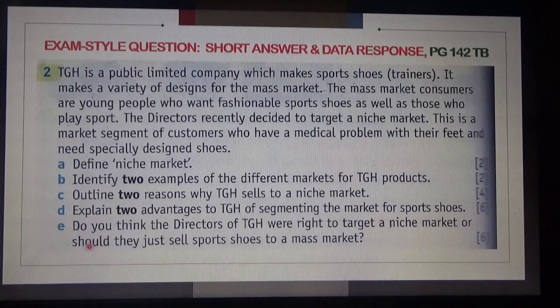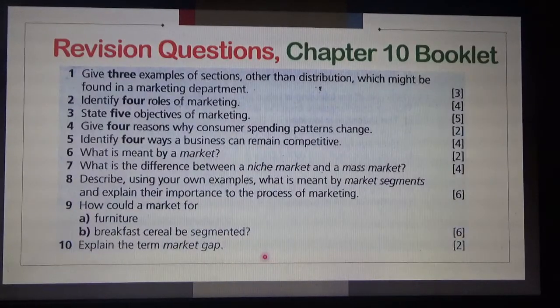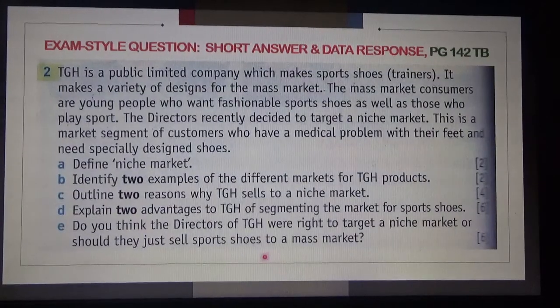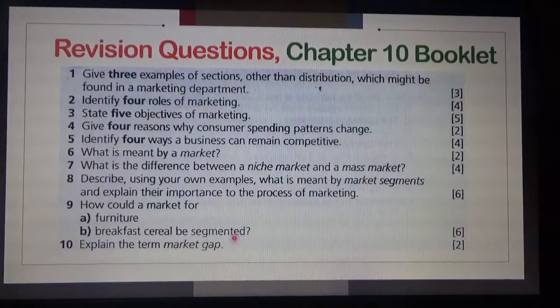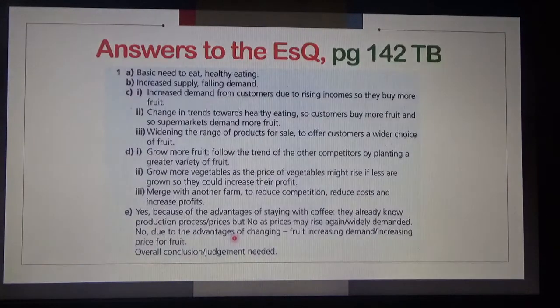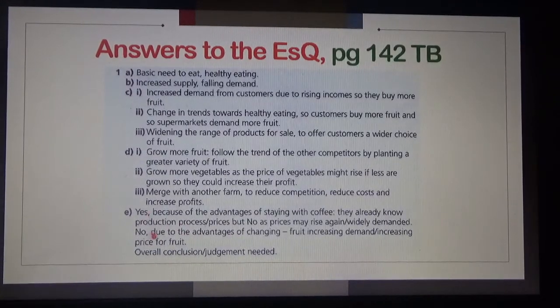For letter E, you are supposed to give your opinion. Do you think the directors of TGH were right to target a niche market, or should they just sell sports shoes to a mass market? We have here yes and no. If your answer is yes, the reason is here because blah blah blah, and if no, this is the reason. Okay, go over these slides, and later on you may compare this guide to your answers.